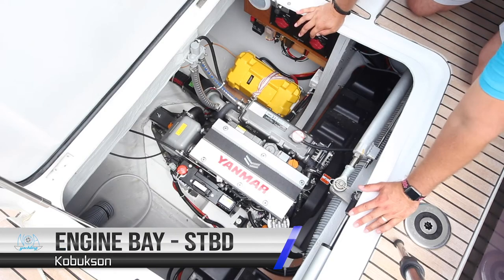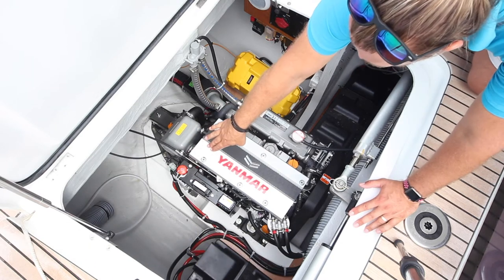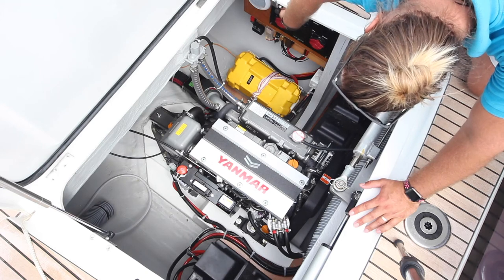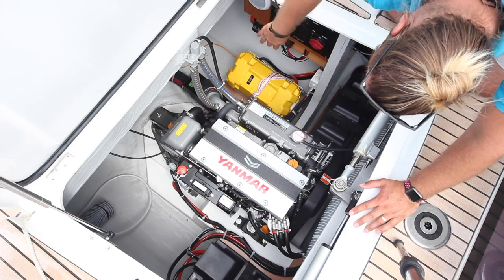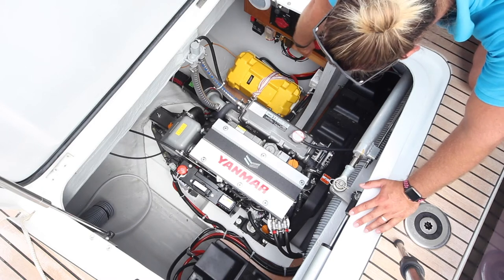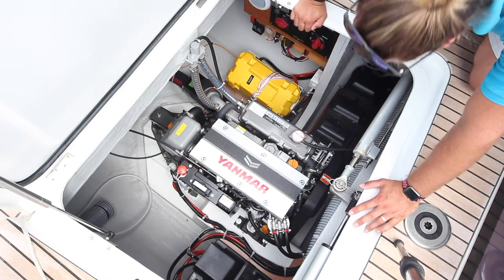The starboard engine bay is very similar to the port. The emergency stop button for the engine is here, and the main batteries and switches for the engine are here. This does not have the Couplage button, but the domestic battery switch is located in here. In this position it is on, and in this position it is off.